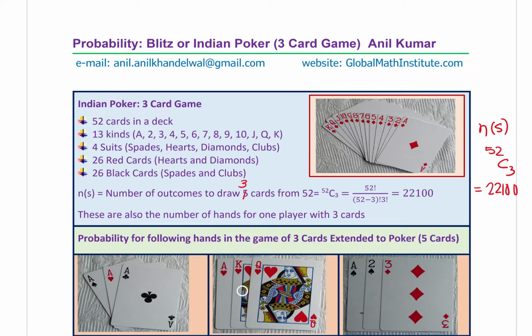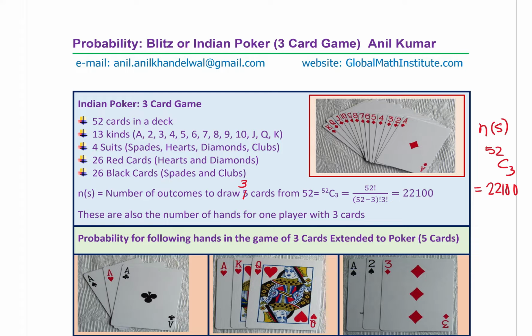Next to that is a flush with a sequence, same color and in order, right? Ace, king, queen could be an order. Ace, 2, 3 is also considered an order. 2, 3, 4, 4, 5, 6, and so on, of the same color. So that is ranked as the second. Then we have a sequence which is not of the same color. So you can see that this is kind of mixed up. In the first case, we have all of hearts. Similarly, we could have all three of clubs, spades, or diamonds. Now, this is called the color.